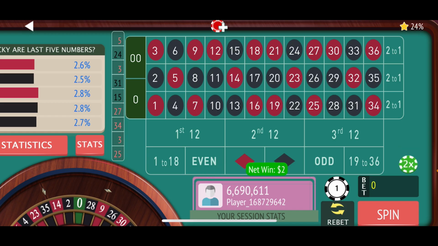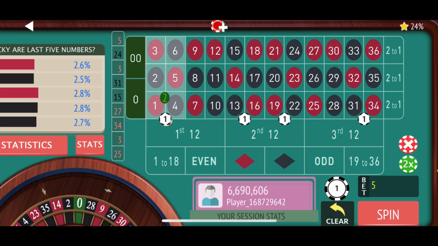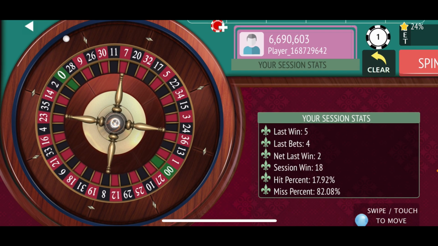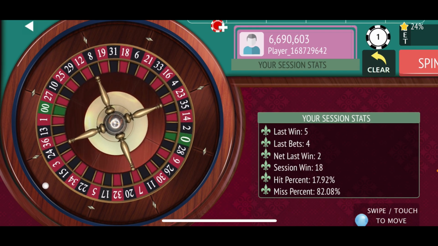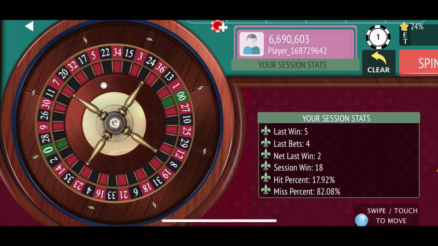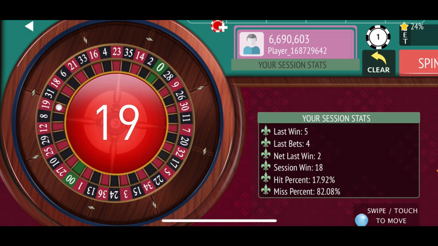Okay, so we got a win. And when you get a win and when you're in profit like we just did, now this triggers a positive progression. So now we're not going to double up. Instead, we're just going up 1 unit. So we got a win. So that's win number 1. We're going to track our wins.